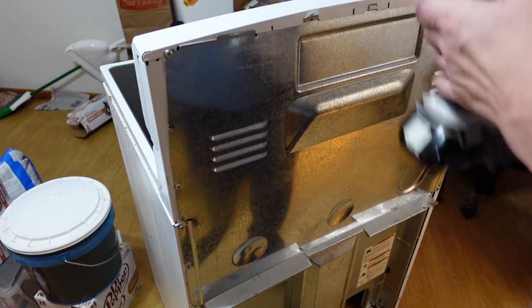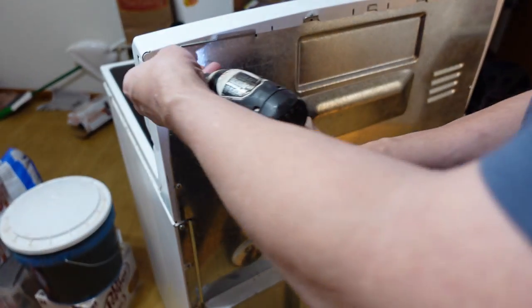The burner that wasn't working yesterday came on all by itself without the knob being turned - the knob was off and the burner was coming on. So rather than waiting for the appliance guy to come, I'm just going to go ahead and replace it. It's not that hard, so figured I'd show you guys and bring you along for the ride. And of course we'll start by taking off the back again.